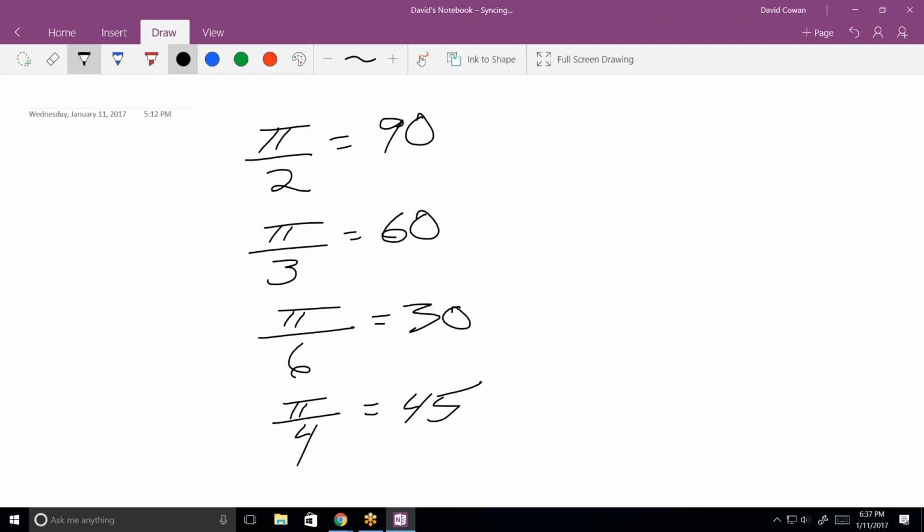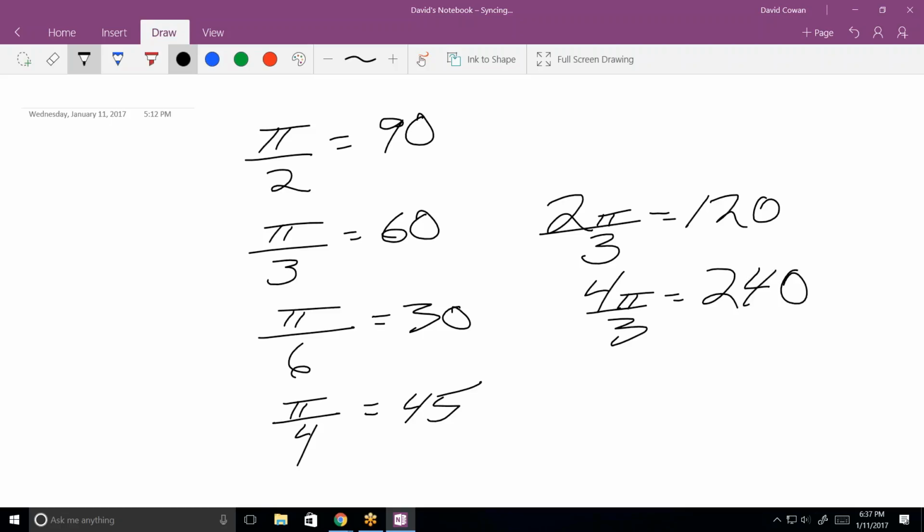Okay? So all I'm going to give you is a little bit of an easier way to convert radians to degrees. If pi over 3 is 60, what is 2 pi over 3? Twice pi over 3 would be 120. In other words, if the numerator is not just pi, then these two numbers do not multiply to 180. They multiply to 180 when you have just a pi in the numerator. What's 4 pi over 3? 4 pi over 3 would be 240. To me, that's a much easier way of doing it than the way they teach. I still am a very big believer in the way they teach.